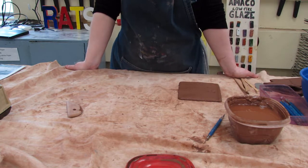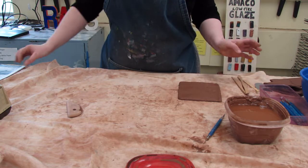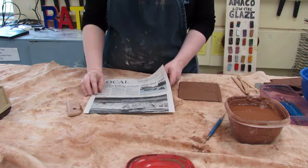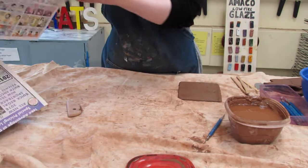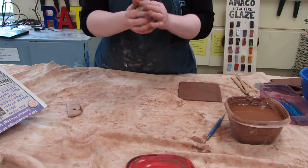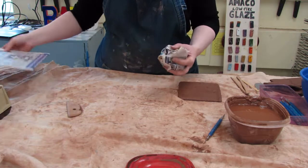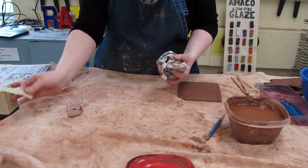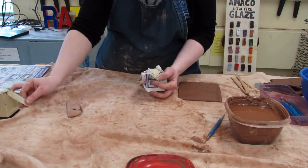Alright, so today we are going to make the beginning of our little clay creature, our little helper creature. We're going to start by getting a piece of newspaper. Take one sheet of newspaper and crumple it into a ball approximately the size of your fist. That's a pretty good starting size. Then very carefully add a couple pieces of tape to get it to stay in that ball shape for you.